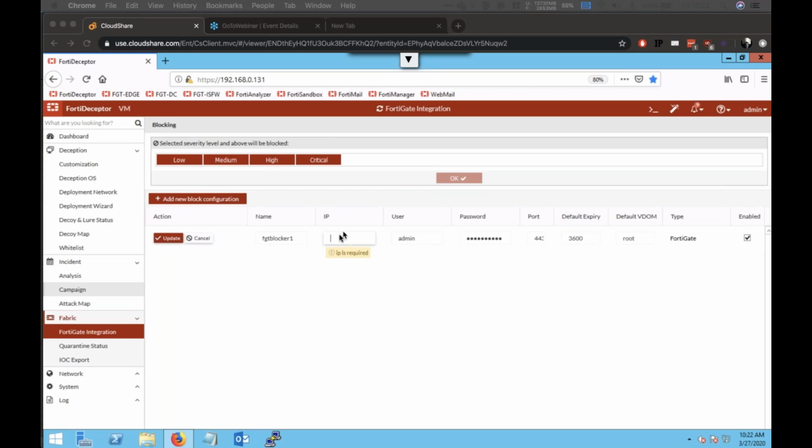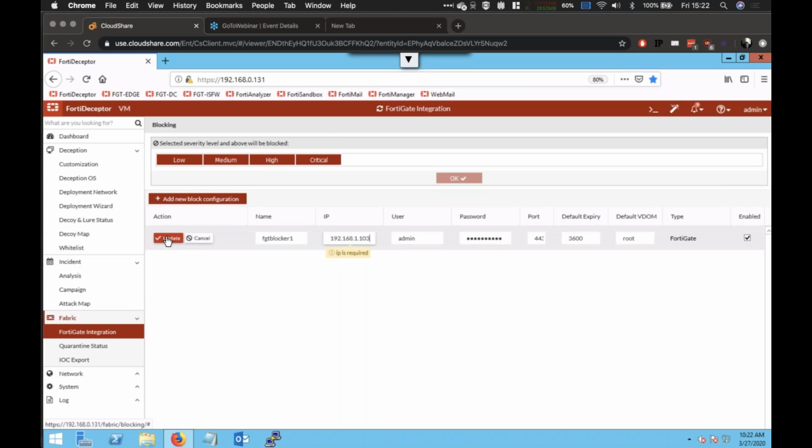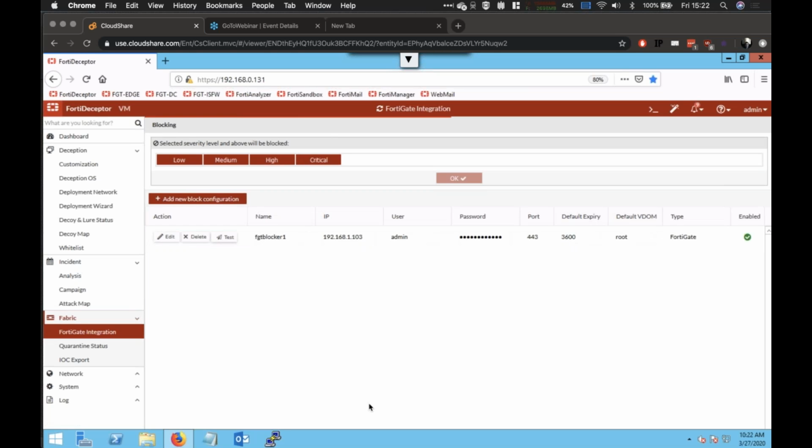So now I'm going to integrate the firewall with it. Now we have an integration between the FortiDeceptor and our FortiGate, which means if I try an attack now, our FortiGate will automatically block Bob's IP address.